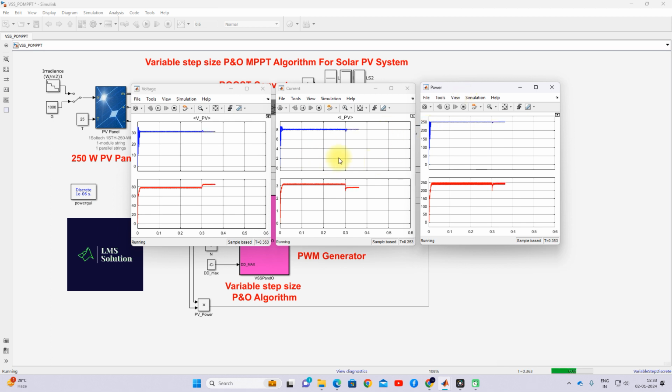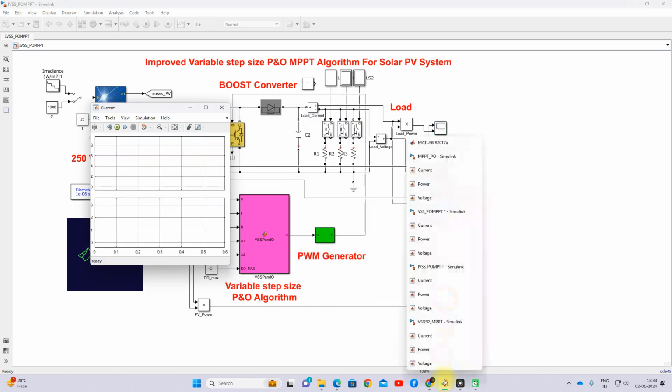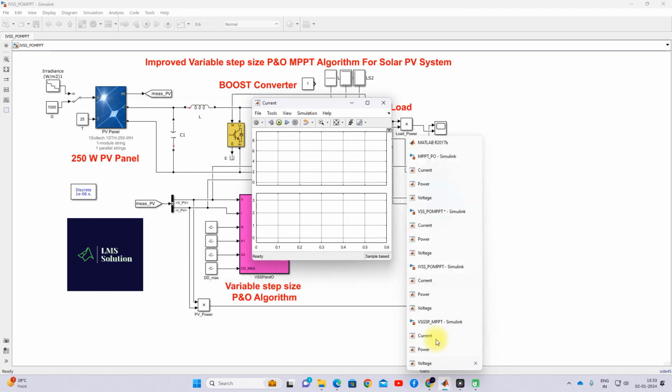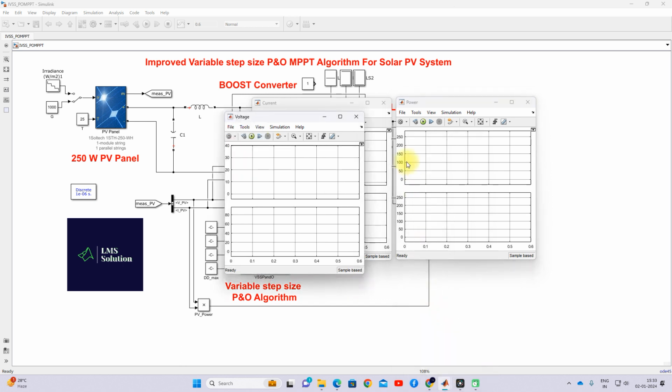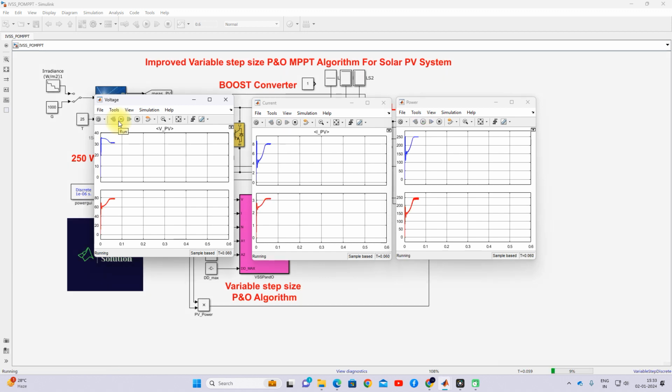So this is the result we are getting for a variable step size P&O MPPT. Okay, so next move on to the improved variable step size. So this is the result of improved variable step size P&O MPPT.